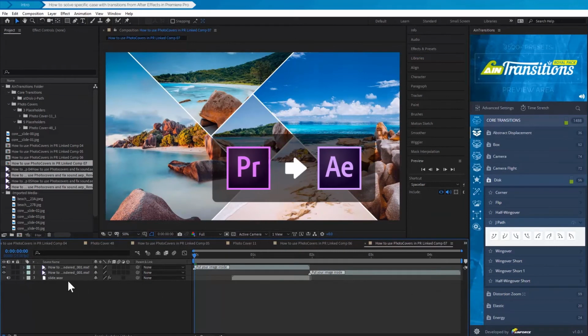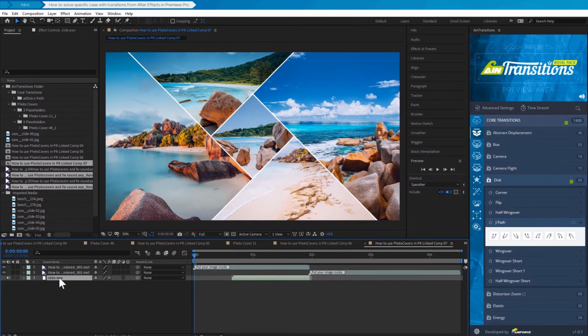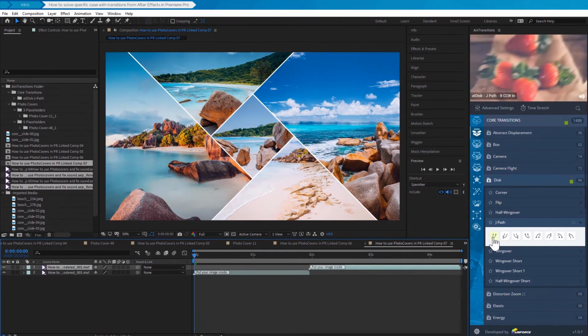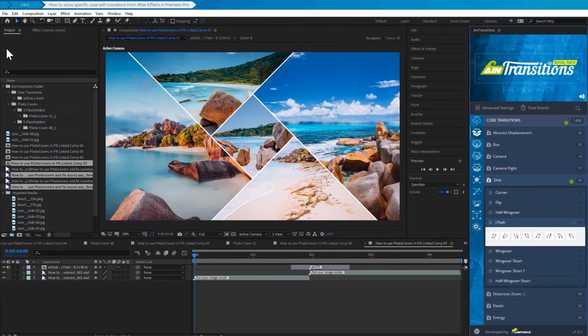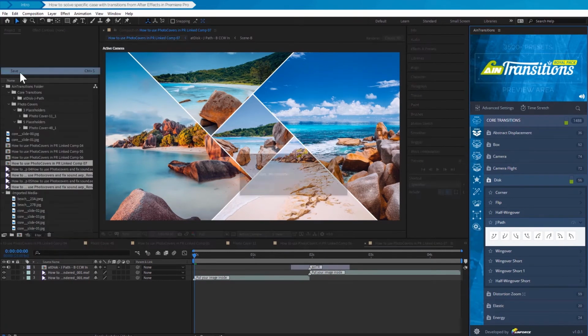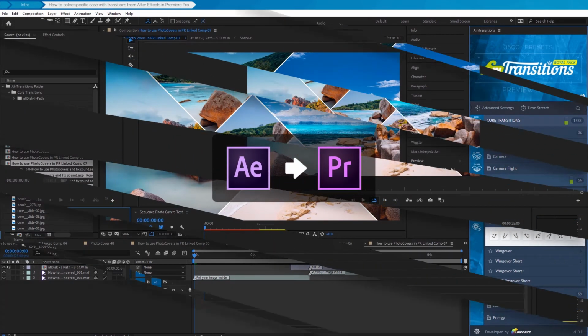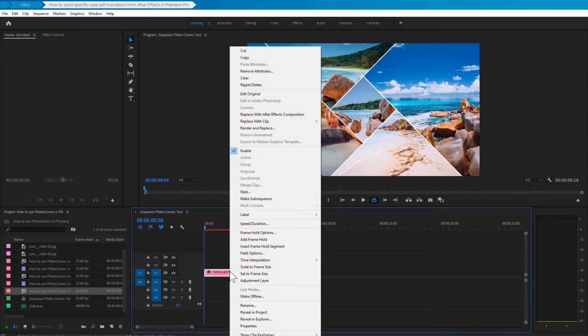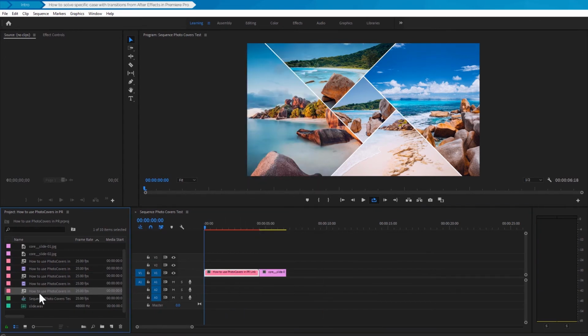We are in After Effects and we see a new composition. Now we need to delete the audio track. This is necessary. Okay, now add a transition and then we save the project. Let's go back to Premiere Pro. Now we need to delete our temporary audio track. This is easy. Next, find our composition in the project panel and then rewrite it on the timeline. Yep. Now we see that the soundtrack has appeared.